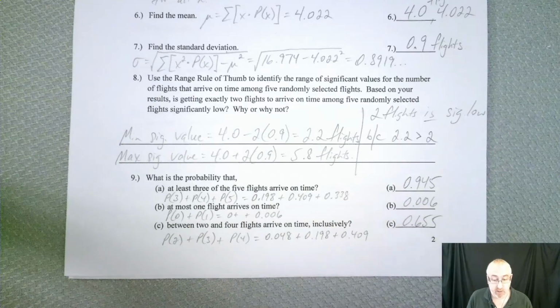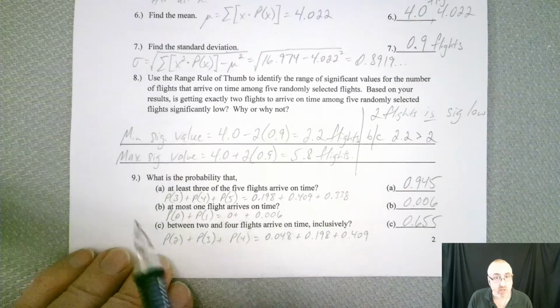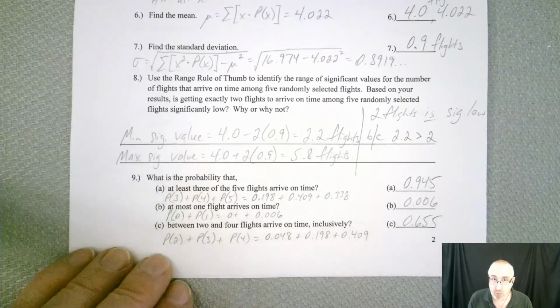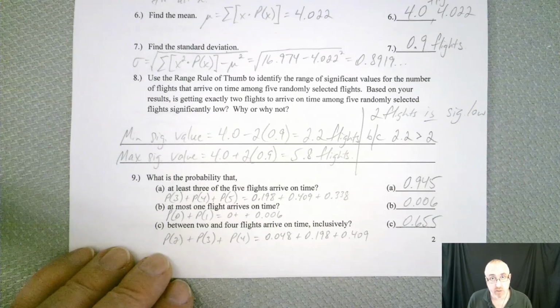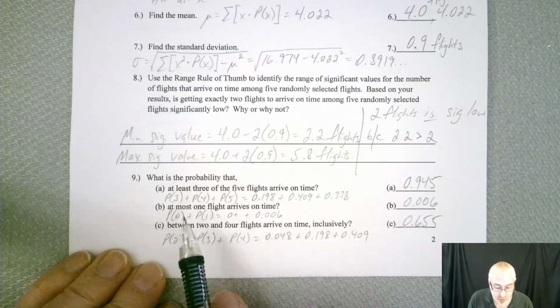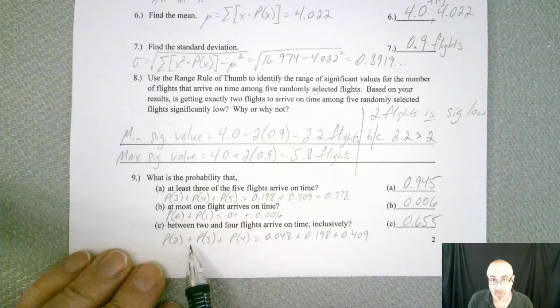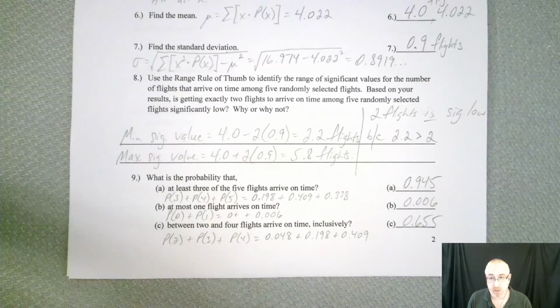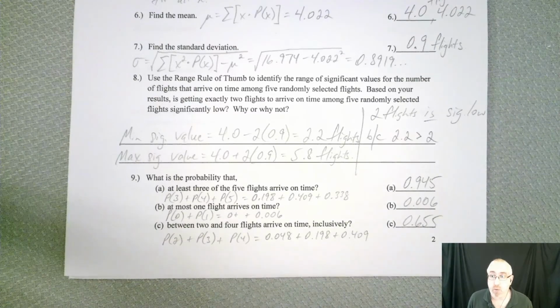All right, so there was a lot to this page, but again, just try to break it up into smaller chunks. Knowing when you have a probability distribution, the formula for your mean, the formula for your standard deviation, and the range rule of thumb, which is a different way to look at significance than the 5% rule. So if you don't have means and standard deviations, then you can't use the range rule of thumb. You have to use the 5% rule. And then, of course, just reading the probabilities and making sure you interpret those phrasings correctly. So that's going to be important as well. All right, so we'll stop here and we'll see you in the next video.